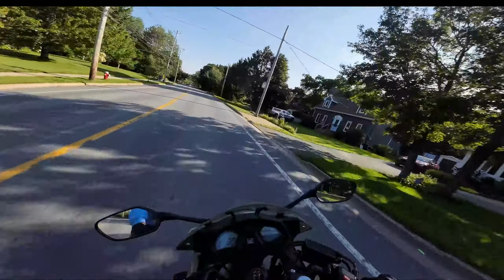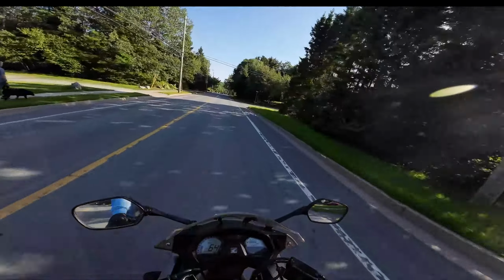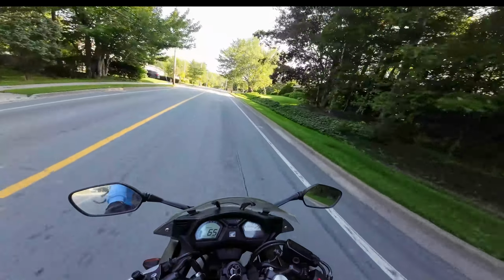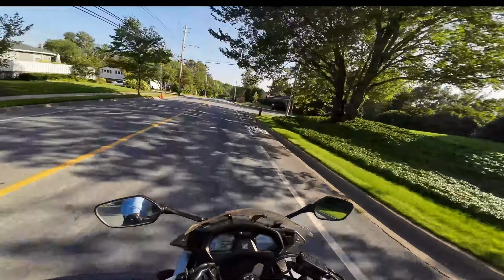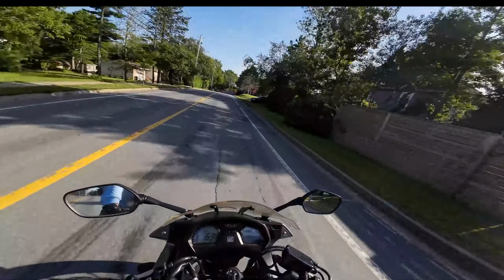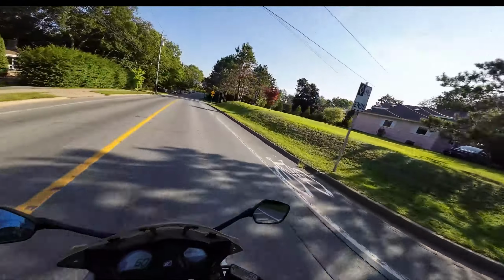A Grom would be so fun, honestly. Something to learn and try to stunt ride. Get a little cheap stunt cage for it. Something where it's not like $7,000?